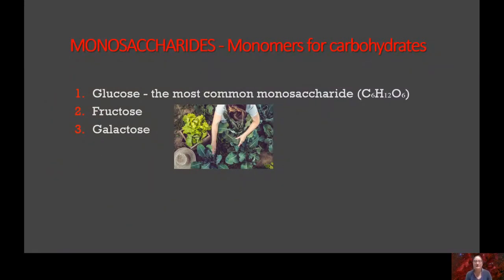Monosaccharides are the words that I need you to remember. One, sugar. That's the building block, your monomer. Okay? There's a few different kinds of monosaccharides. These are 3 main ones. Glucose, one that you can think of as, yeah, there is glucose by itself, like you can buy glucose, but it is the most common known monosaccharide.